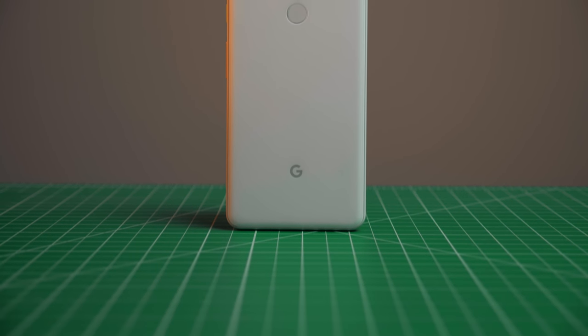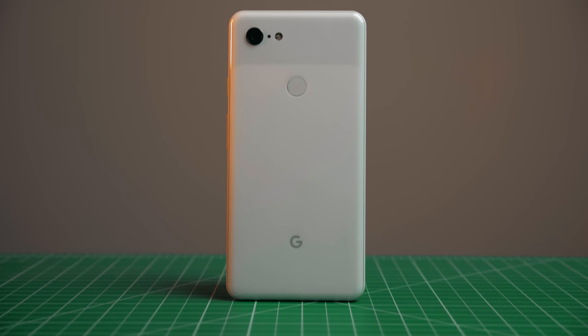Starting with the battery. The battery life on the Pixel 3 XL has been a bit worse than the Pixel 2 XL I had before. I often get the battery saver notification around lunchtime every day, which is really bad. It has a smaller battery than the Pixel 2 XL, sitting at 3430 milliamps, which is kind of insane. Why would you go for a smaller battery? The Galaxy S10, in comparison, has a huge 4100 milliamp battery, and I really want a phone that can last me a whole day without battery anxiety.